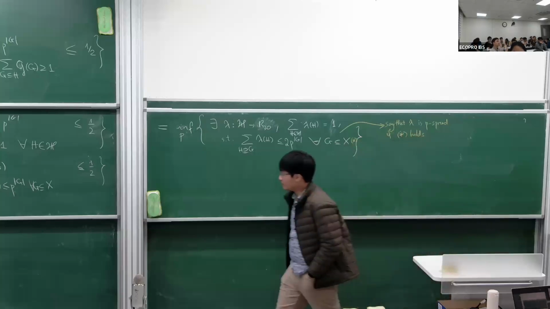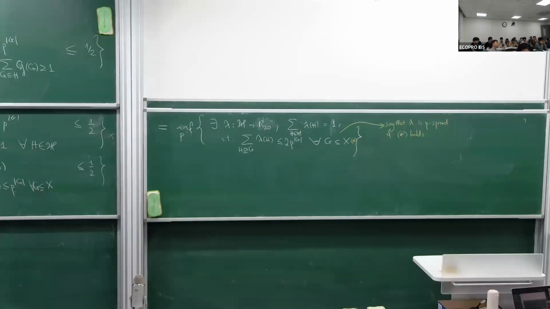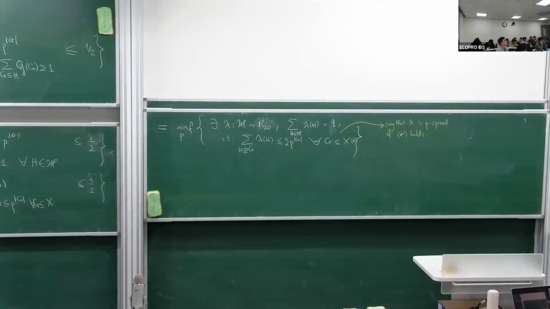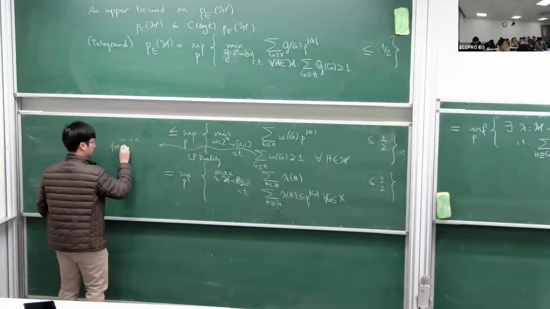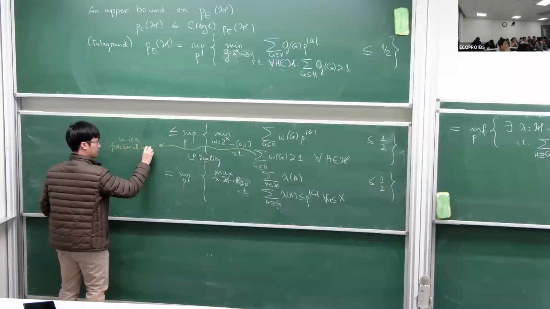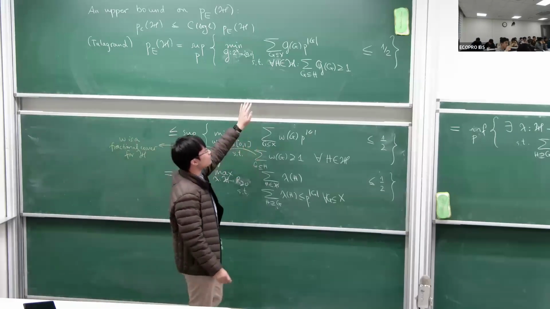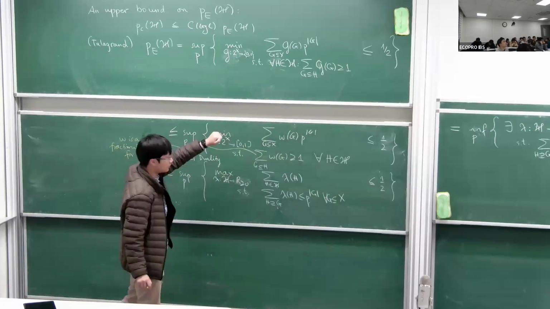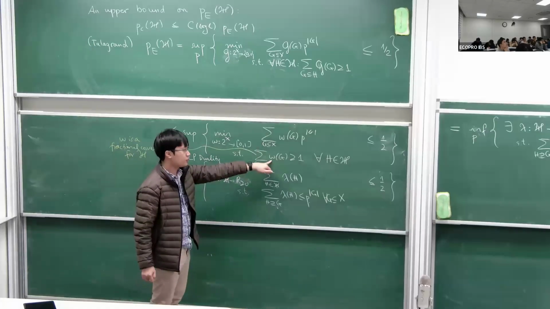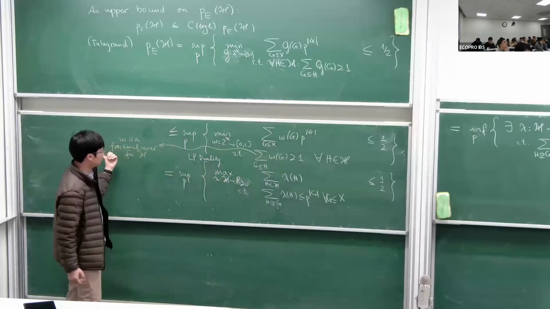Okay. And just because it will also be useful for us somewhere else, let me say any W, a kind of weight assignment to the subsets of X with this constraint, we'll say that W is a fractional cover for H. So we're just taking exactly the same constraints that we want for the usual notion of a cover, and we allow the variables to receive fractional values. So we'll just call this a fractional cover of H.